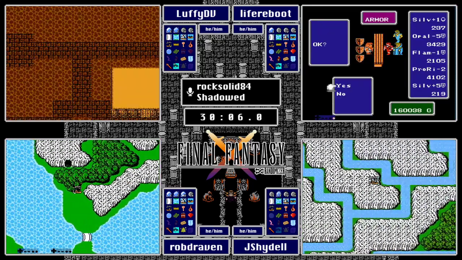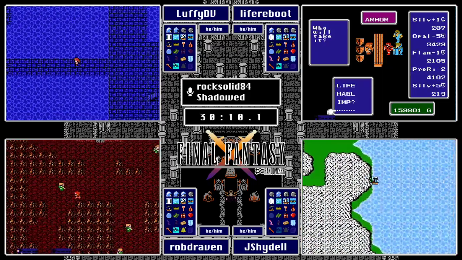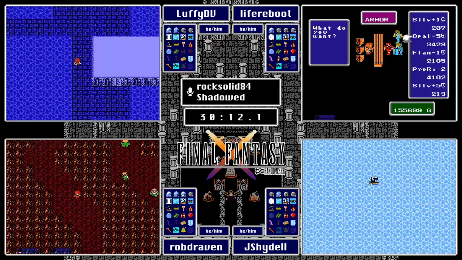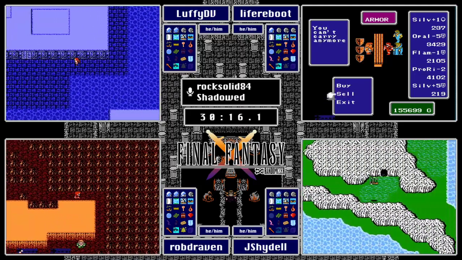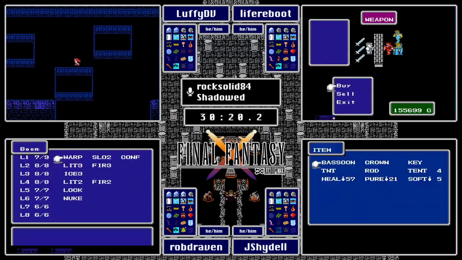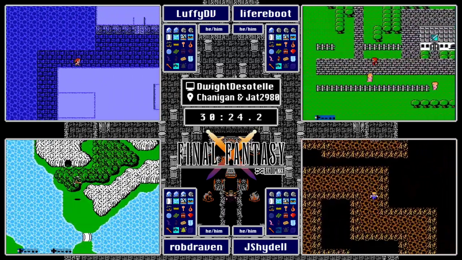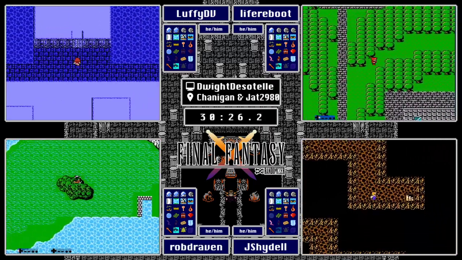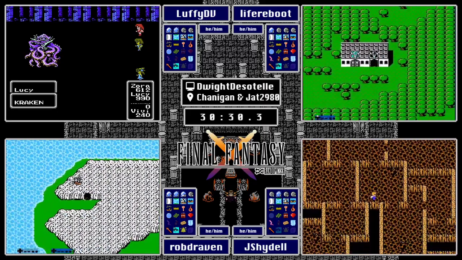Right. While we were discussing all that, Life Reboot went up to Matoya, found the bottle, so there's still hope, and from what I can tell on his tracker, the only thing that's left is the cube, so... Yes, because as you pointed out, the chime is a vendor item, so the cube will be the only item left, and your prediction was almost 100% correct. Look at that.